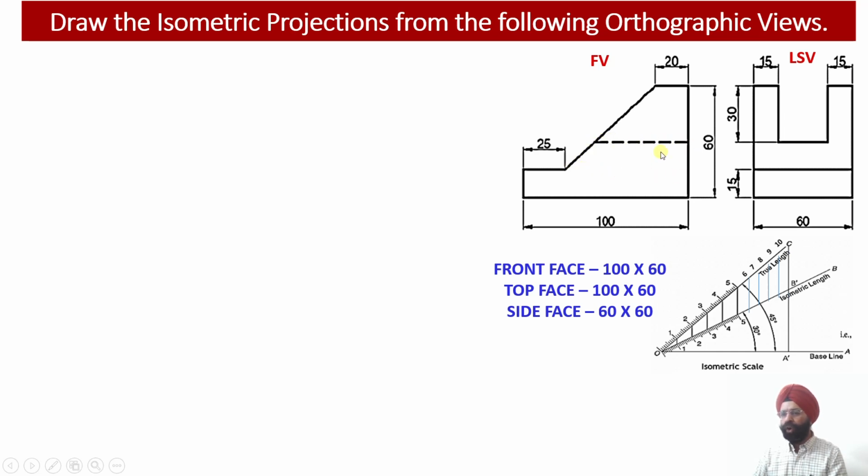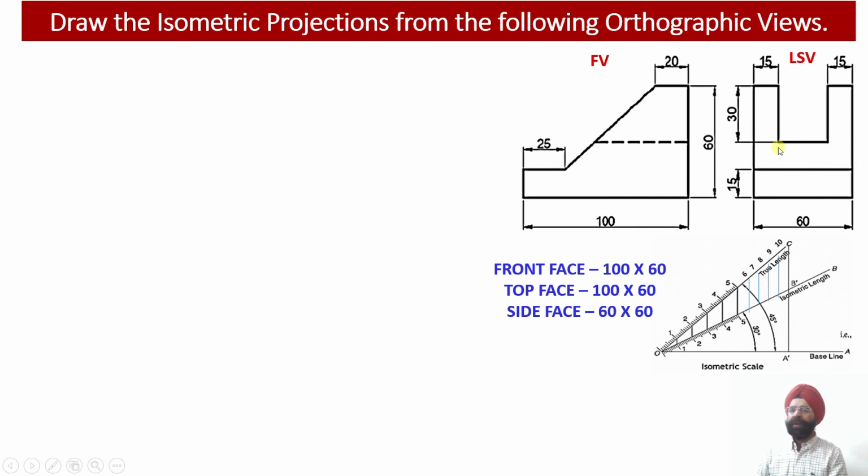So you are going to get a hollow portion over here in between the two webs. In between the two webs there is a U shape of the hollow portion. So this is our element number 3. Element number 3 means there is a U shape of the hollow portion, or otherwise we can say that if this distance is 15, so this distance from the top of the element number 1, this surface of the hollow portion of element number 3 will be 15 millimeter above this top face of the element 1.